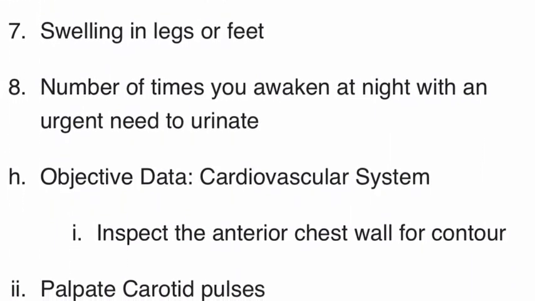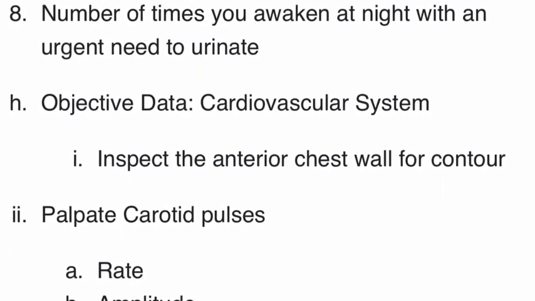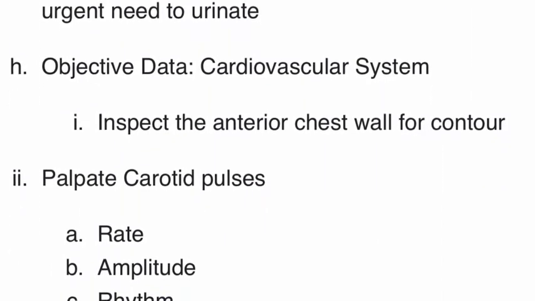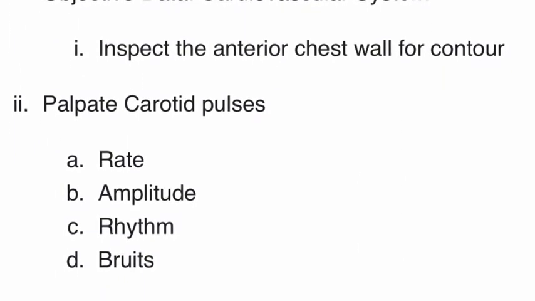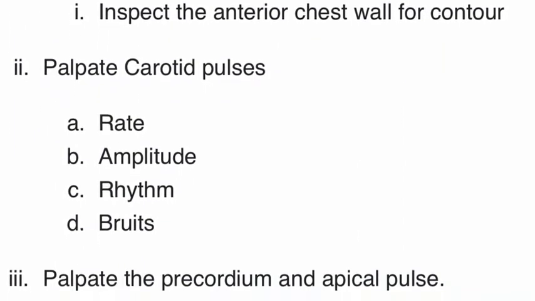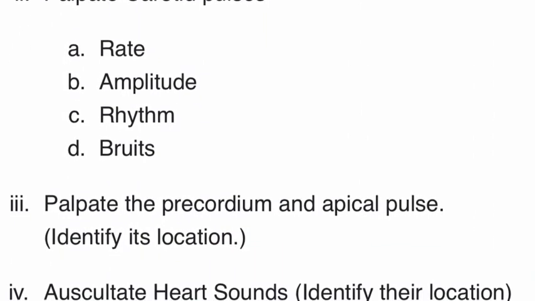For objective data, we have the chest wall is symmetrical and flat. Heart rate is tachycardic without murmur, gallop, heaves, or thrills noted. Crackles noted in the bases of the lungs bilaterally. Pulse is 98 at carotid and 5th intercostal space. No masses or crepitus present on pericardium upon palpation.